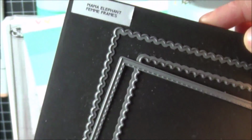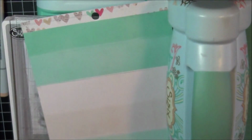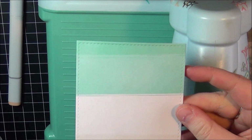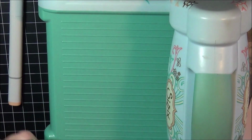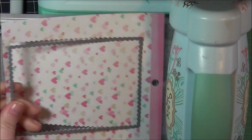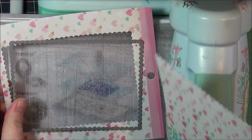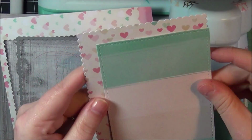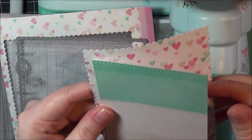And I've picked this teal, sort of like an ombre effect to the pattern paper. I'm also using these Femme frames, which is one of my favorites still. I'm using the stitched frame for that blue pattern paper. Then I'm going to choose another pattern paper with the hearts and use the scallop frame for it. So that heart pattern paper will be the backing, and then I'm going to put the blue paper in front.